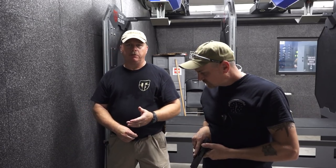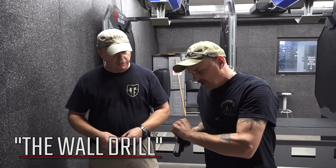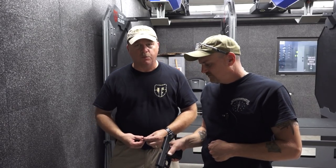Okay, folks, as we said earlier, this is called the wall drill. In the interest of safety, first, Jamie, go ahead and show me a clear weapon, please. Yes, sir. I'm gonna visually inspect as well as physically inspect. That is an empty weapon.